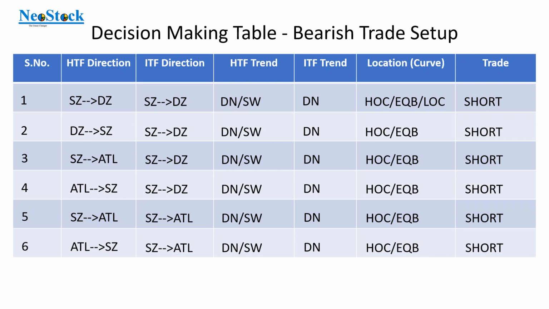But otherwise, this is the decision making table. Always you have to use it for identifying your bearish trades. If your decision making is saying no, you cannot accept the trade. If your decision making is saying yes, then that stock gets the eligibility. We are not confirming, I am saying eligibility.